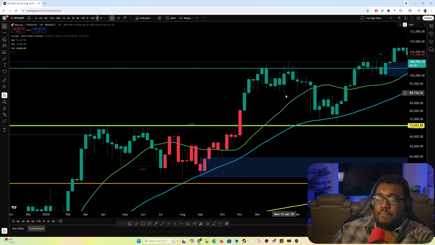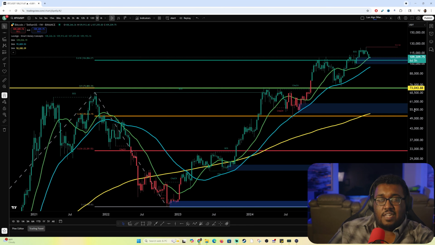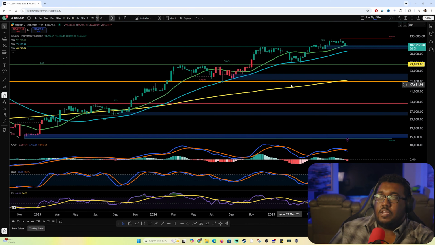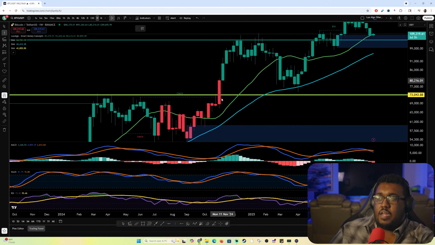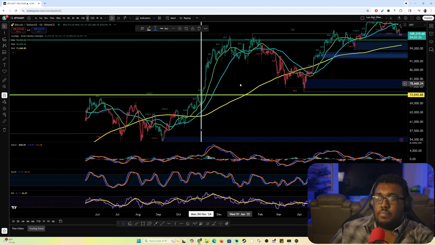That's the easiest way. But there's a reason why I started off with the weekly chart. On the weekly chart, everything is a lot easier as far as that checklist that we talked about, as far as the MACD, Stochastic, and RSI. So what I'm going to do very fast is put down this vertical line here showing you when everything was bullish. Everything was good. And now we're going to go over to the daily chart.